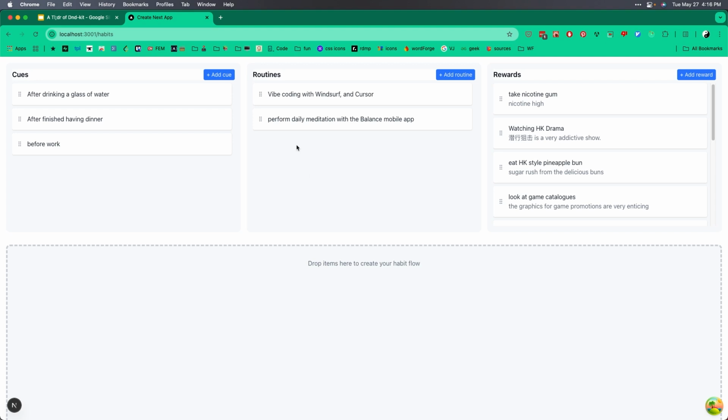So I have this, what I'm calling the habit assembly page, where you define your different components of the habits and you can drag and drop them into this assembly area and construct a complete habit loop. So we got our cues, routines, rewards, and we have the cravings, which, in my opinion, have a one-to-one relationship with the rewards, so they're combined into one entity. And let's try to construct a habit loop.